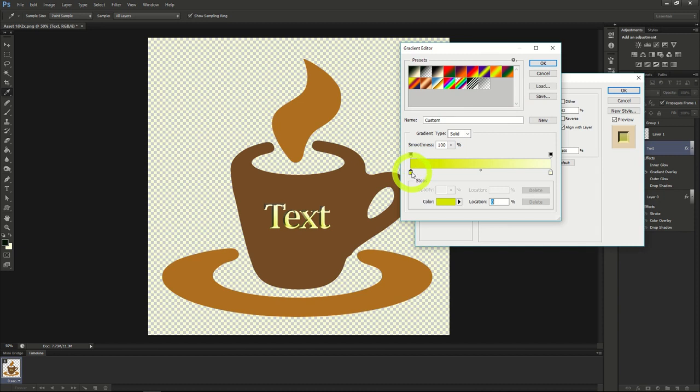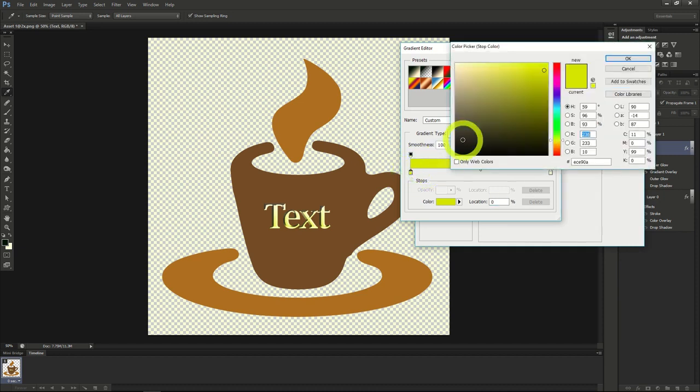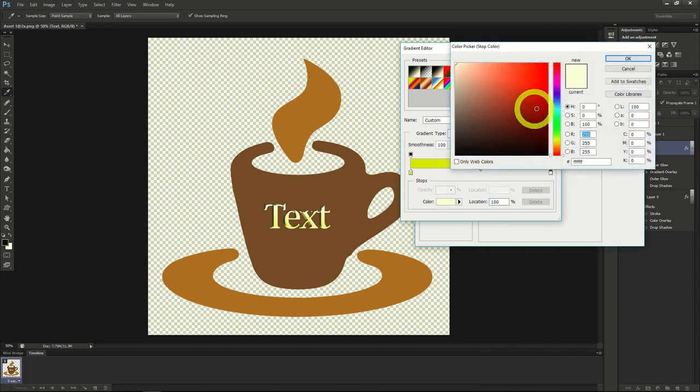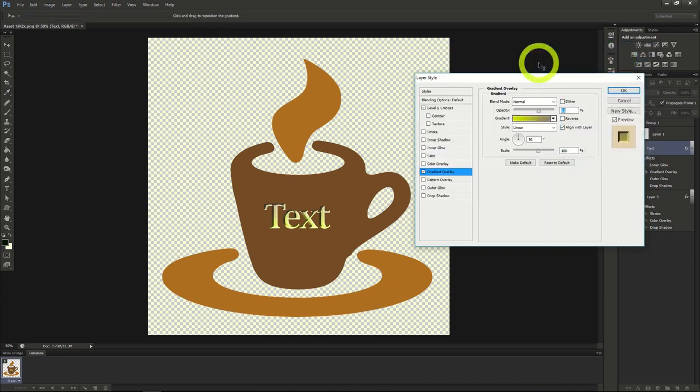We'll set the colors here by double-clicking the color spots here on the bottom of each gradient to something yellow and brown so that it looks gold. After that, you can see your text is now worth its weight in gold, if only in Photoshop.